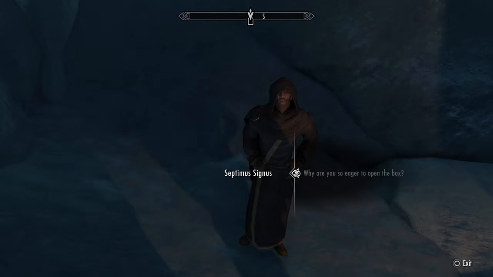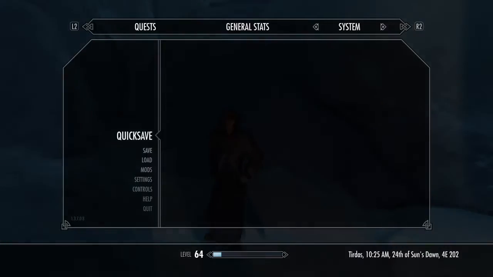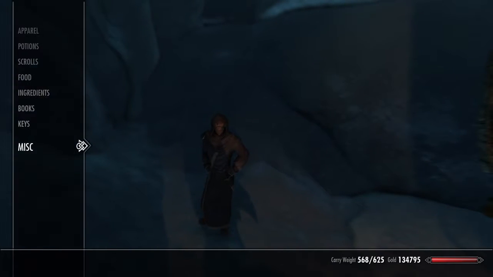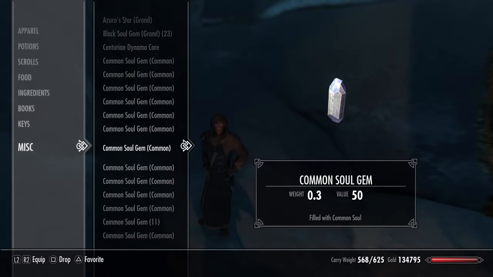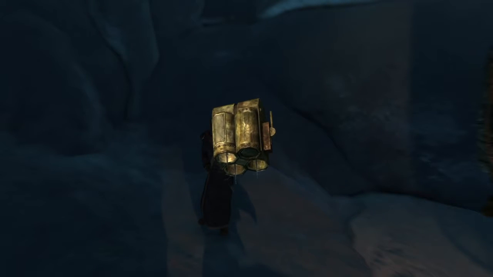Maddening. So crazy little Septimus Cygnus is a little bit of an actual psychopath from those killings. So at this point, you have an update, and he gives you an essence extractor, I think it's called. Yeah, this, which is needed for the objective.